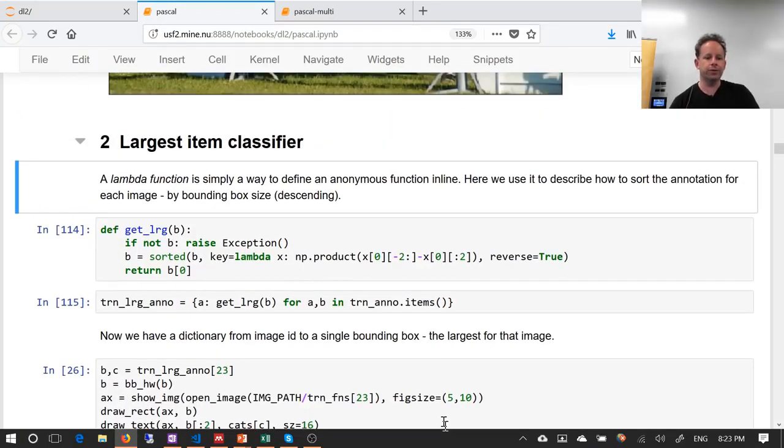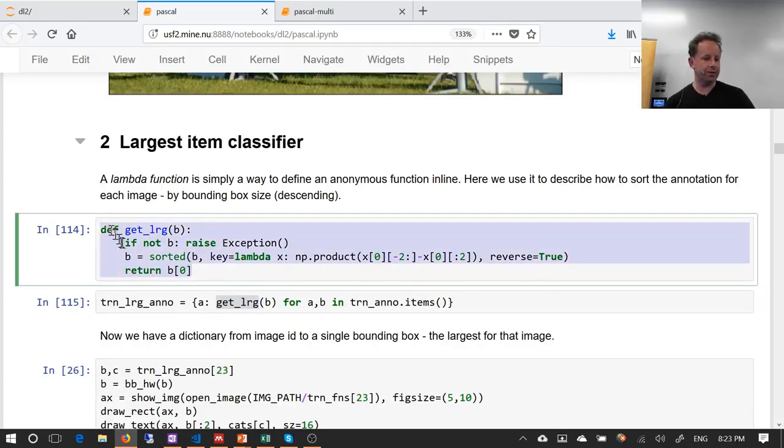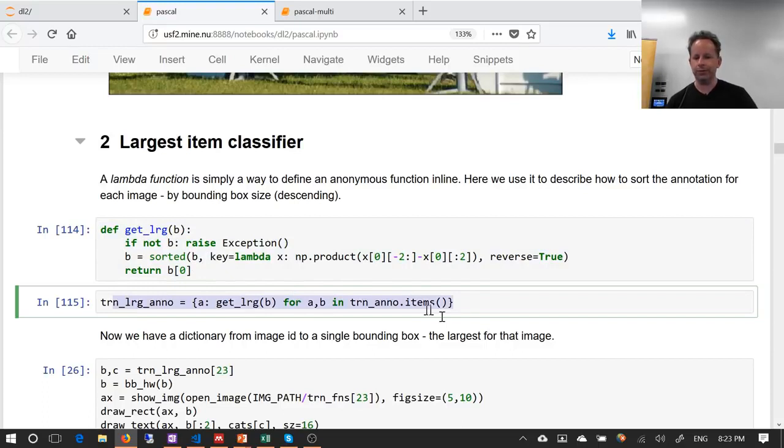So the first thing I needed to do was to go through each of the bounding boxes in an image and get the largest one. Right? So I actually didn't write that first. I actually wrote this first. Normally I pretend that somebody else has created the exact API I want, and then go back and write it. So I wrote this line first, and it's like, okay, I need something which takes all of the bounding boxes for a particular image and finds the largest.